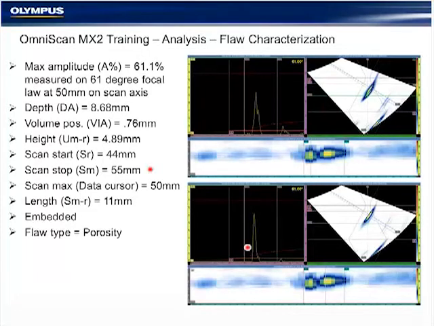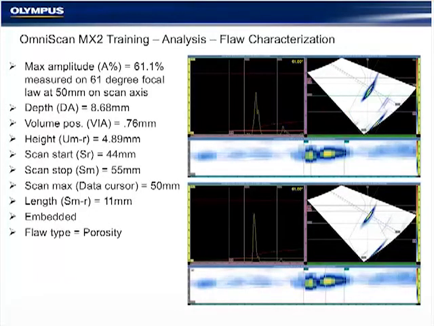The through wall dimension or height of the flaw is the delta between the reference and measure cursors. The length of the flaw was determined by the operator by placing a cursor at the start and a cursor at the stop on either the B-scan or C-scan. The flaw's location was determined to be embedded in the middle of the weld, meaning that it's not connected to B0 on the bottom on the first leg. It's not connected to T0 on the top of the second leg, so it's embedded.